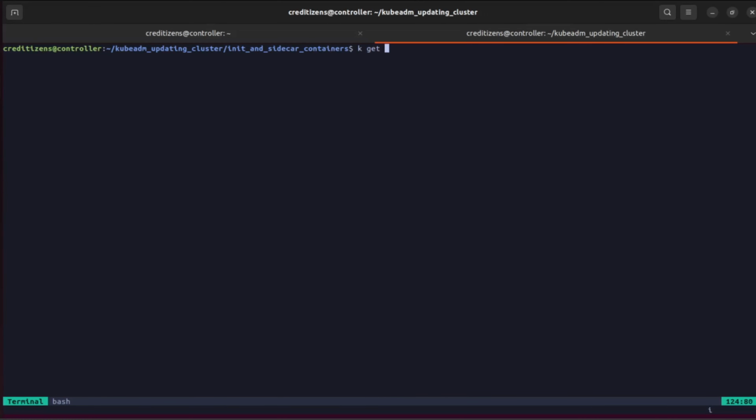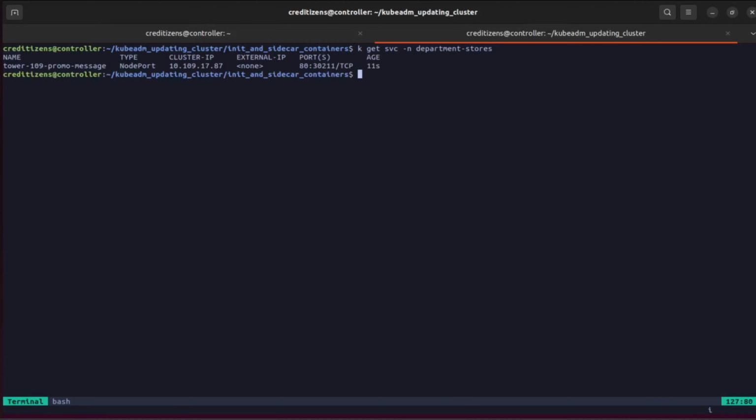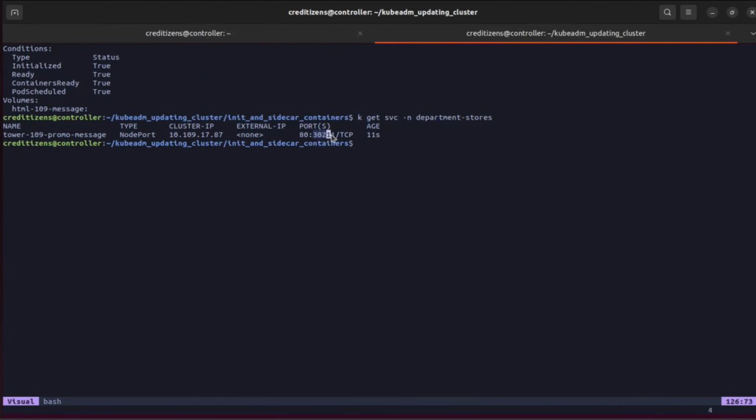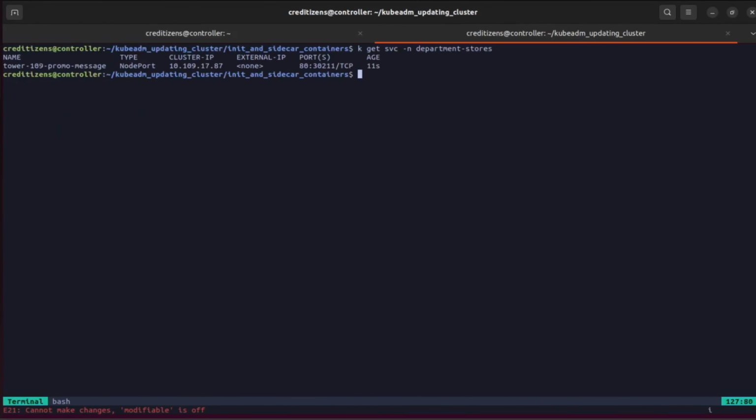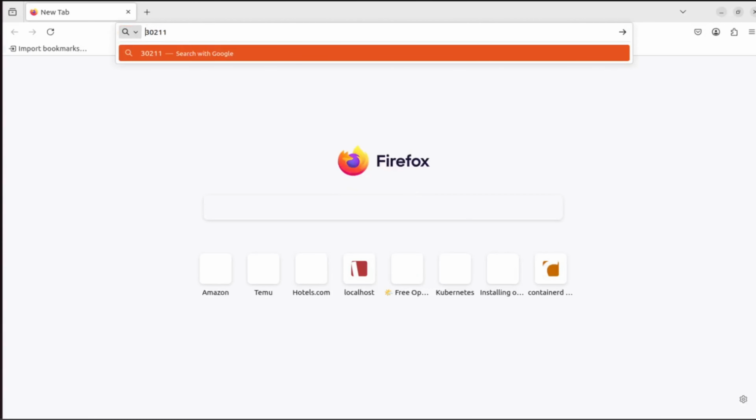So now we can get those services so that we get the port on which it has been made available. Kubernetes is going to give you a port number from the upper band. If you want to set your own port numbers, you start at 30,000 and you use the lower band. You can curl or use the browser.